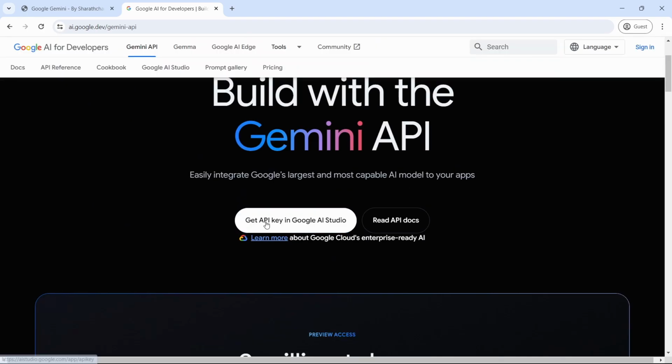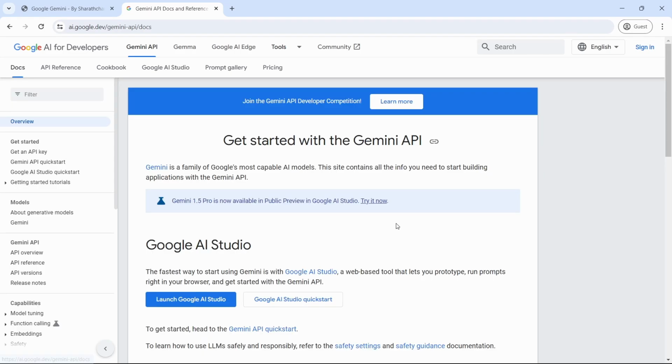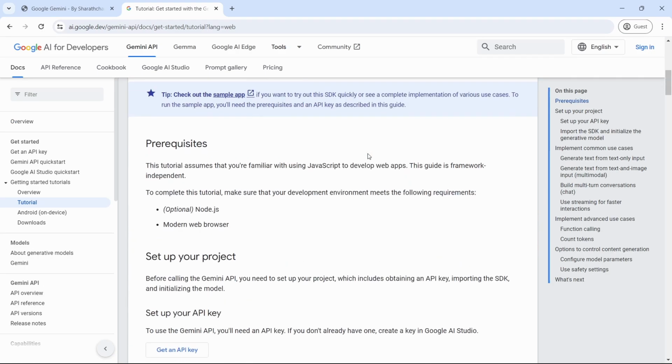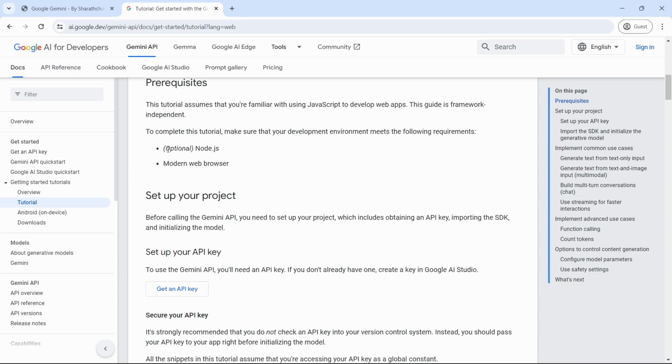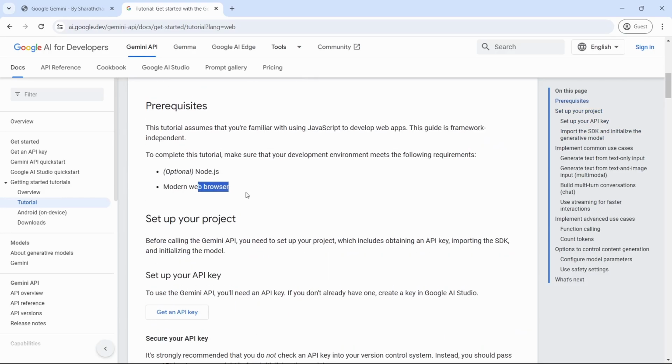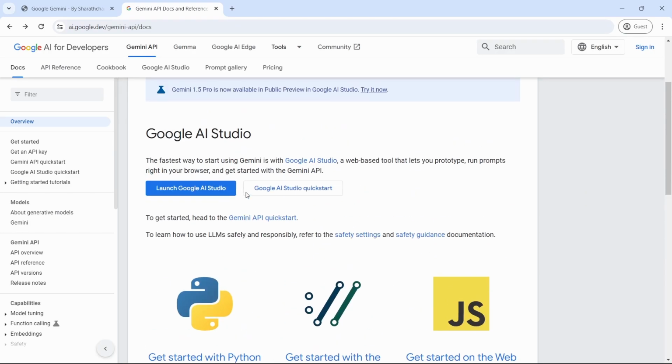Once we log in, we can get an API key from here, and then we need to read the API document. Right now we are doing this with the web, so I will get started on the web. Here we can see the prerequisites are Node.js and a modern web browser, and we need to generate the API key. They have mentioned Node.js, but we are creating with JavaScript, right?